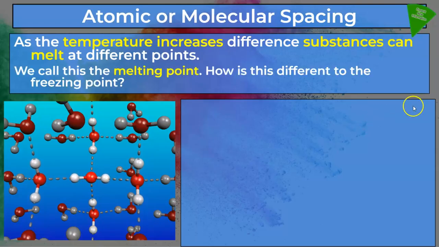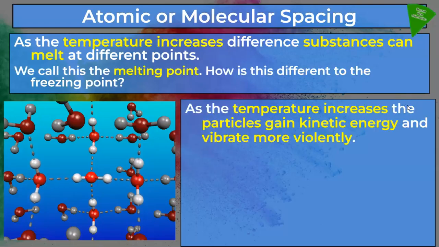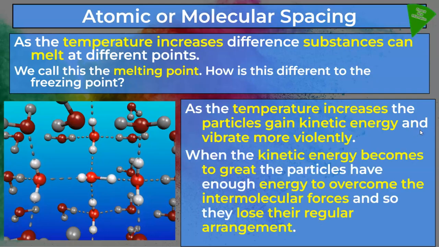So it's important you understand that when temperature increases, eventually we will reach the melting point and boiling point, and that's the point where those intermolecular bonds are able to be broken because there's sufficient kinetic energy to overcome them. And that's the key thing that has to happen. So I'll just pause the video and read through this slide before moving on.